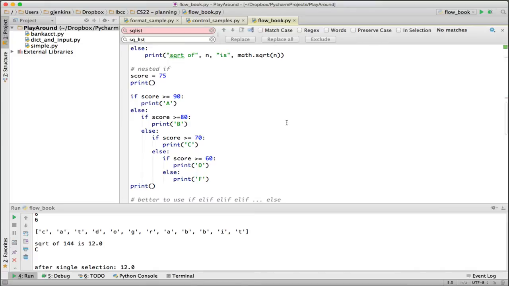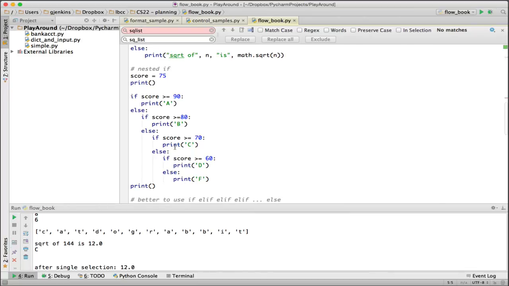Now here's a nested if statement. This is typically very messy to do, because you have if, and you have what happens if it's if, and then you have else, and so this if else is the whole body of this else. And this if else is the whole body of this else, and so on. So each if is nested inside of an else. So it turns out this is a common structure to do when you have some value you're comparing and you're making a multi-way decision, is what we call it. You'll notice the last else is just else, and then you print f.